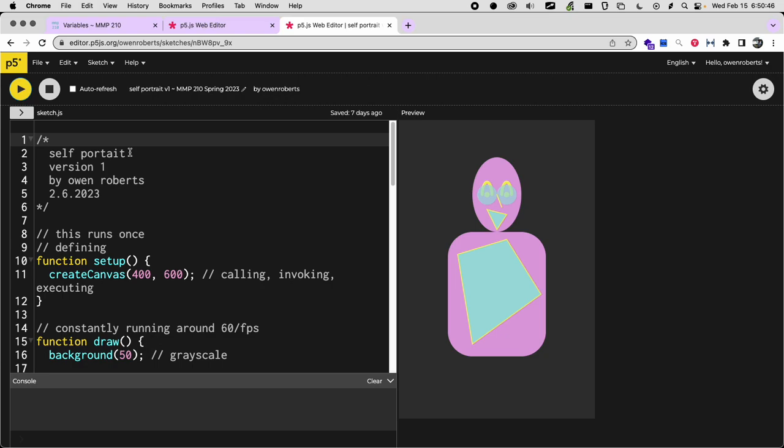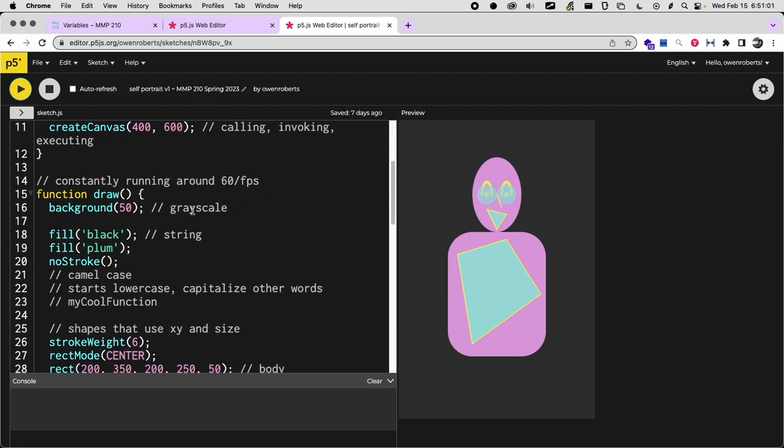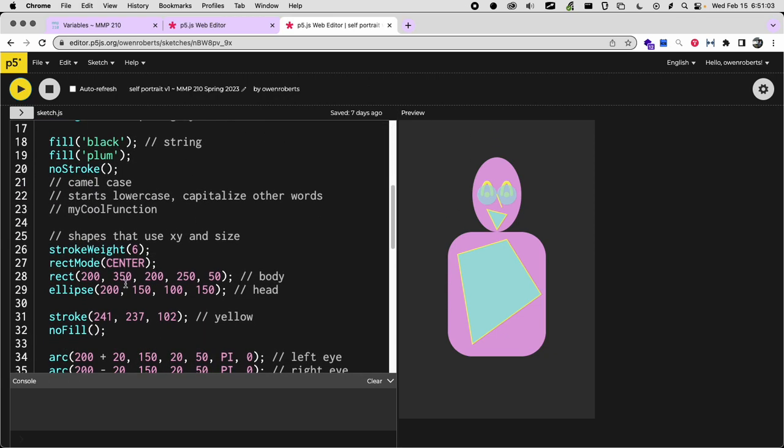But one thing that I'm going to be looking out for in this case that's a little bit different than what we looked at with our pattern is I also want, and this is something that we'll work on a little bit more next week, to be aware of the relationship between my variables. So for example, if the head starts at 200 and the body starts at 200, I want one variable for that. I don't want two, right? I could have two different variables like the body X and the head X, but if those are the same thing, I should be using one variable if it's describing a similar piece of data.